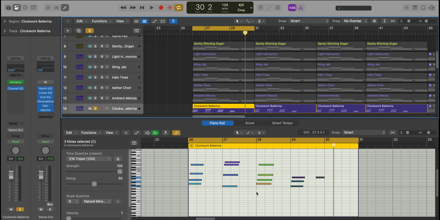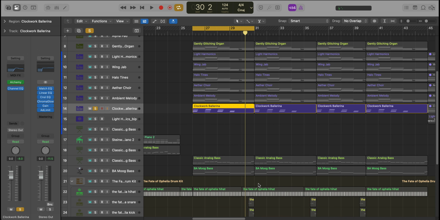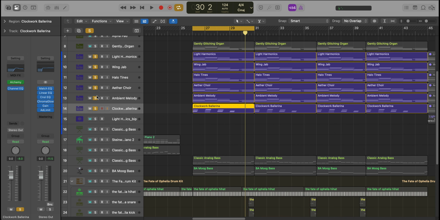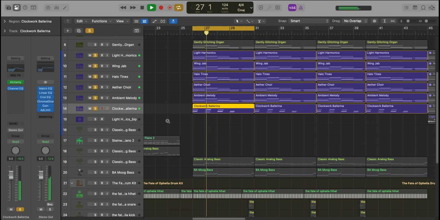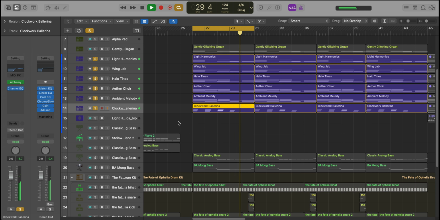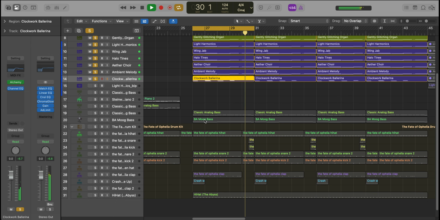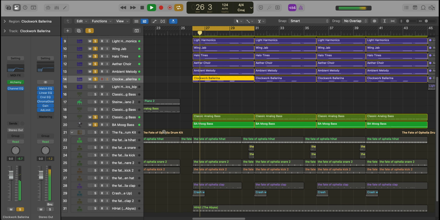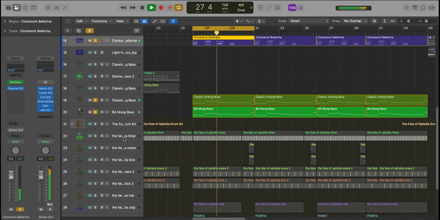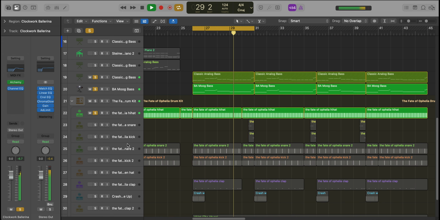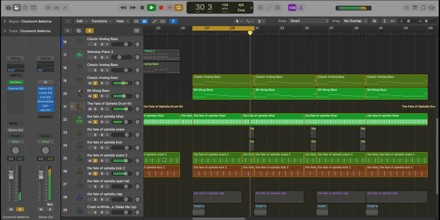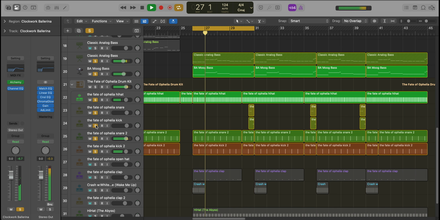And take a listen to how this section in particular stands out. Like in the original track, it really just pops out. So here it is all together. Bring on our organ, bring on our guitar and piano, our two basses that we put together, our hi-hat, our snare and kick, our drum break.